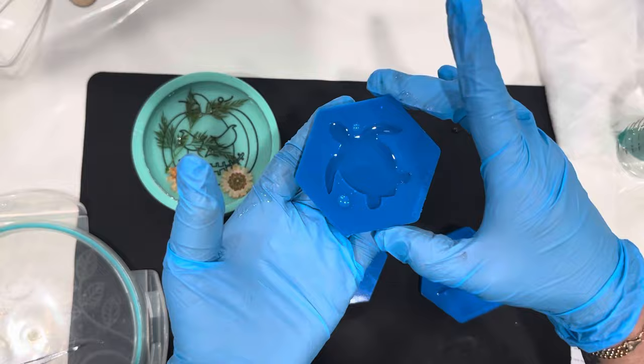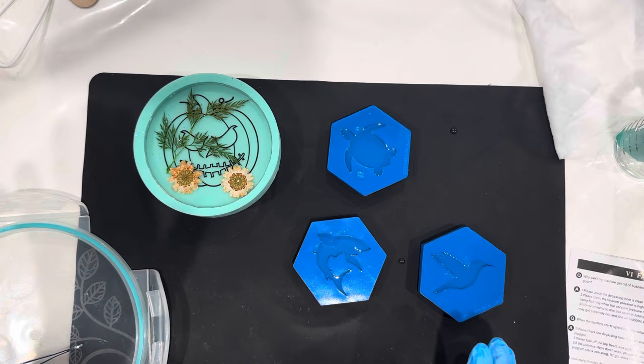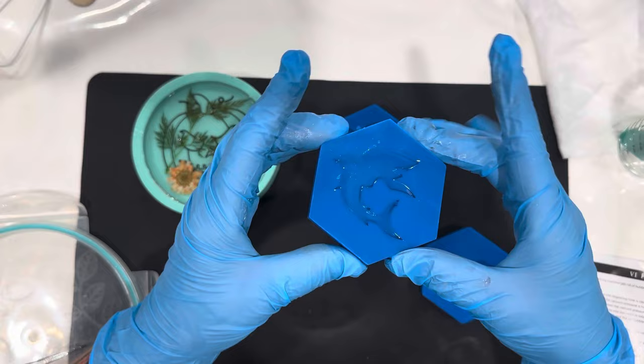All right, so we're gonna come back in the morning and do one more layer over the top of that pumpkin. I'm thinking like an interference gold maybe. And then we'll demold these and it will be done. Thank you guys for watching and I will see you tomorrow.